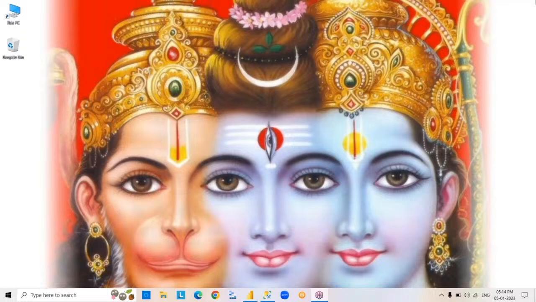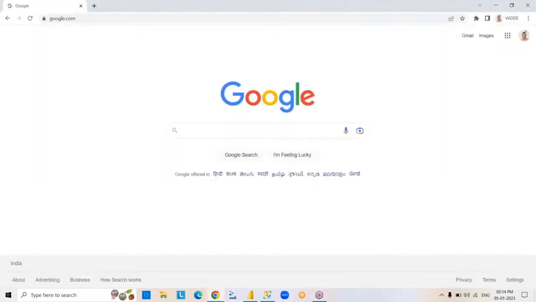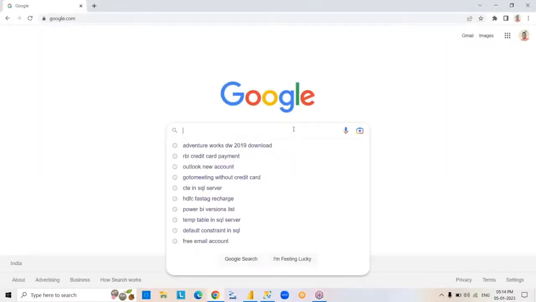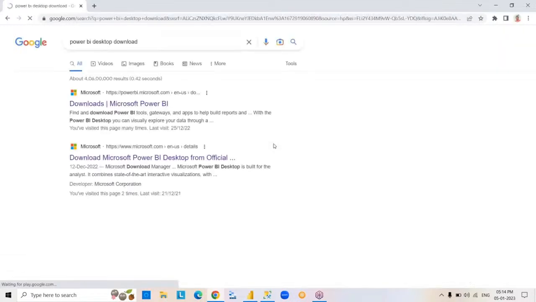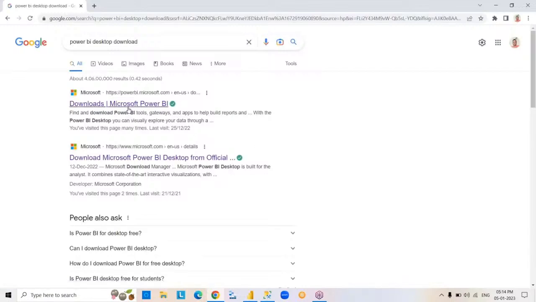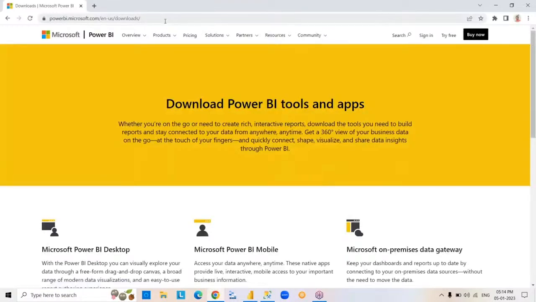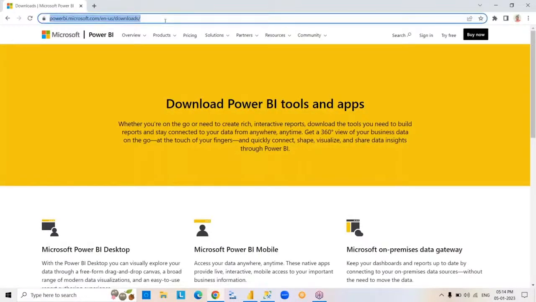So go to the Google website. Here type Power BI desktop download. Open this website. We are recording this website name here, please check it. Scroll down here.